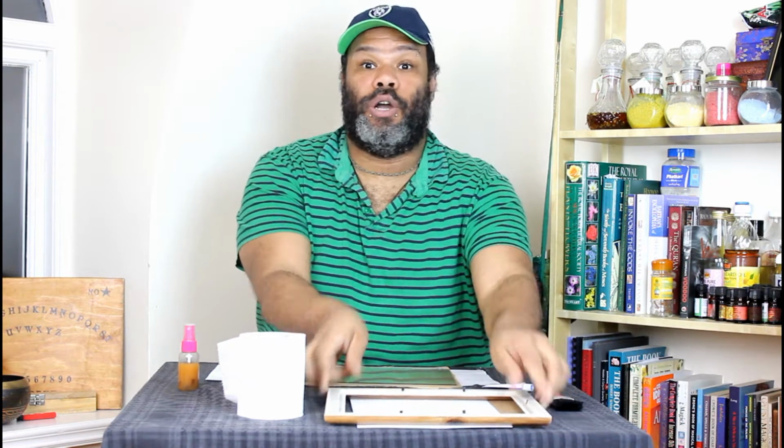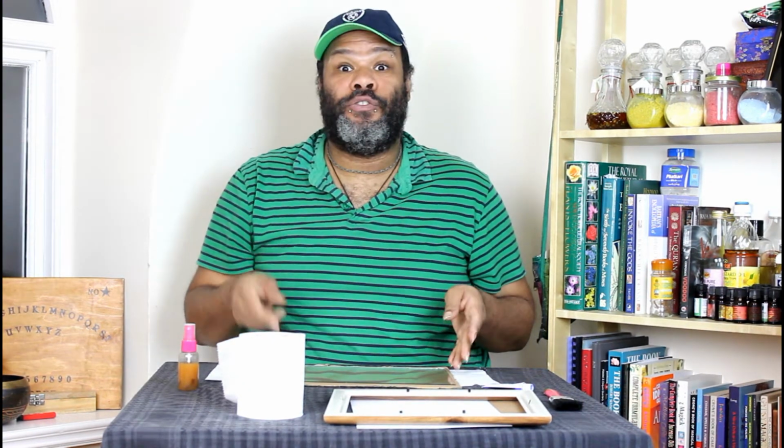So what we're going to do now is we are just going to take our mirror out, as always, and place that onto our work surface. Now we're going to create our first barrier, which is with our Florida water.